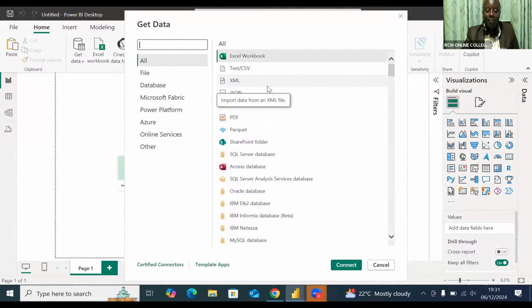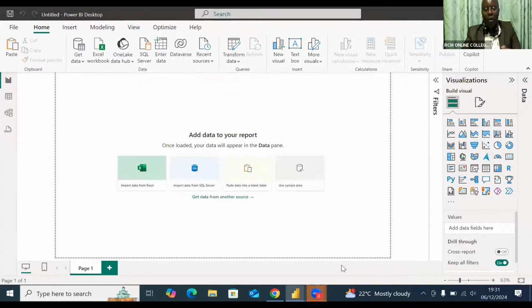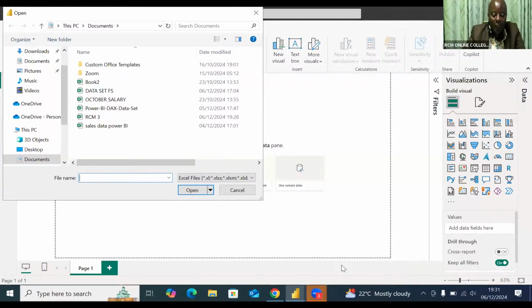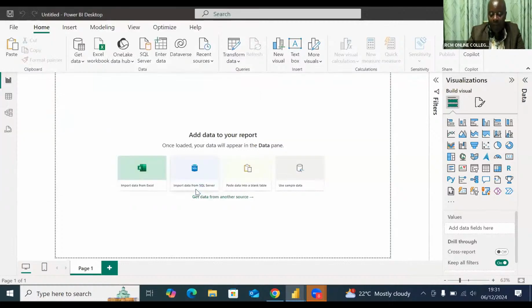When I do that, there is a pop-up window. Because it's an Excel workbook, I'm simply going to say, connect me with the Excel workbook. I'm looking for my RCM3 document. Then I say, open.